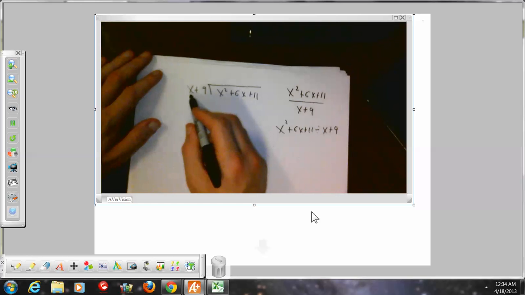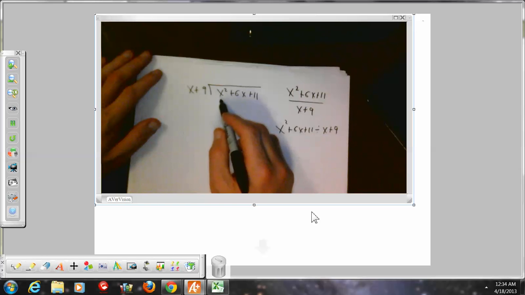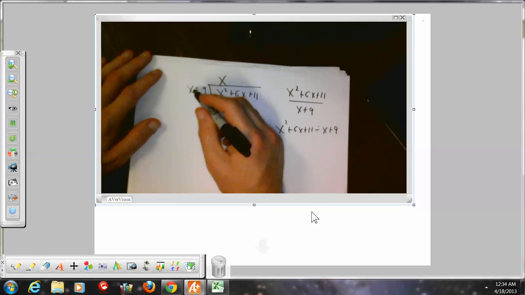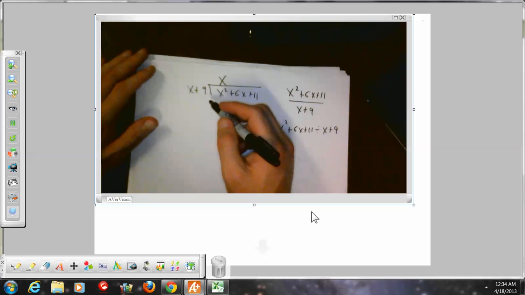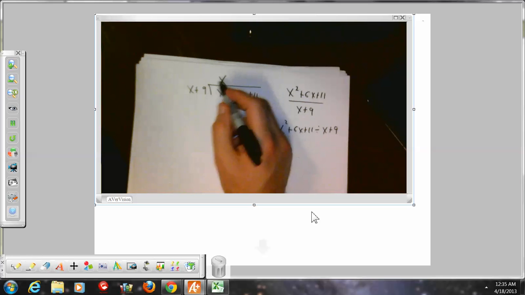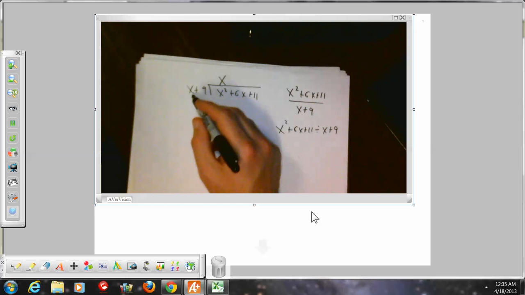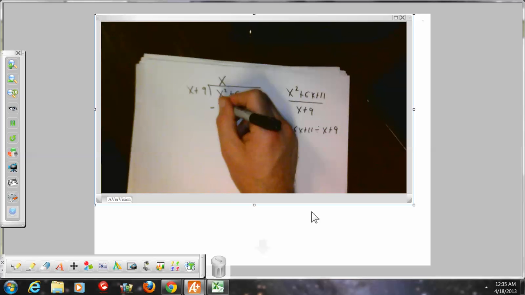So once we have this, we start with the x term, and we say how many times does x go into x squared? It goes x times, and x times x is x squared. We're always going to flip the sign because we want to subtract. The reason x goes into x squared x times is because we're asking x times what gives me x squared, and x times x gives me x squared. But when we bring it down, we flip the sign because we're subtracting. I don't want to go into why flipping the sign is equivalent to subtracting the polynomials, but we're always going to flip the sign before we bring it down.